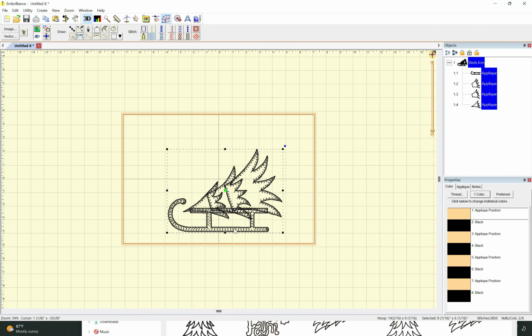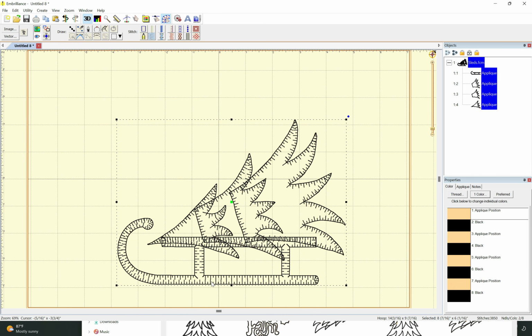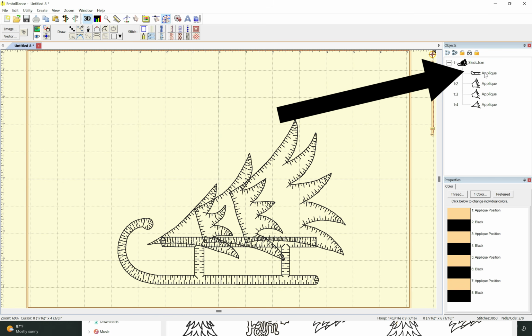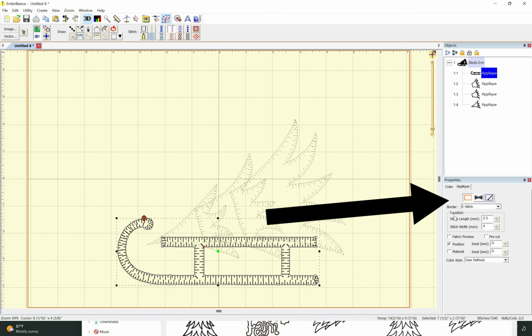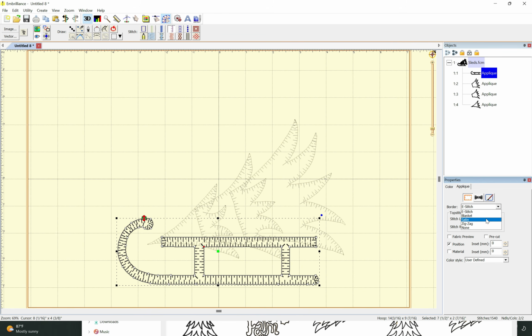Now, the sled is kind of small. I'm going to scroll in a little bit here. It's a real skinny piece of fabric, and it looks like my stitches are kind of touching each other. And what you can do, I just clicked off on the screen right here, you can click the individual element itself, and up pops some top stitch options right here. Now, here is where you can change your border. Do you want it, they call it an E-stitch, we call it a blanket stitch. You can click this and you can do a satin, a zigzag, whatever you like.